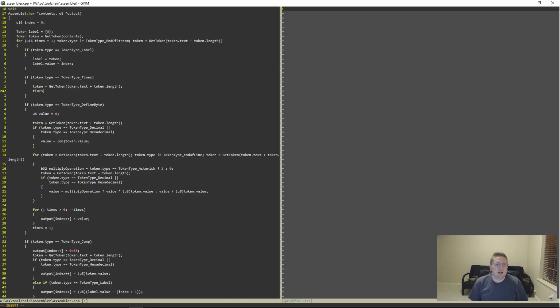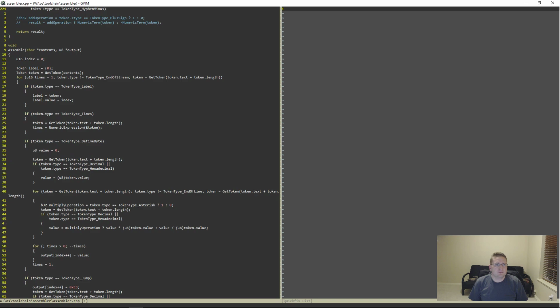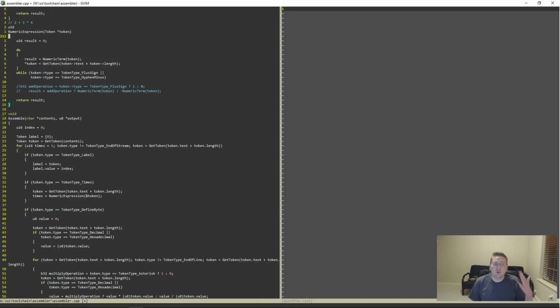This is the times, so we want to pass in the token and let that handle looping over however many decimals and hexadecimals there are and what the extra symbols are.